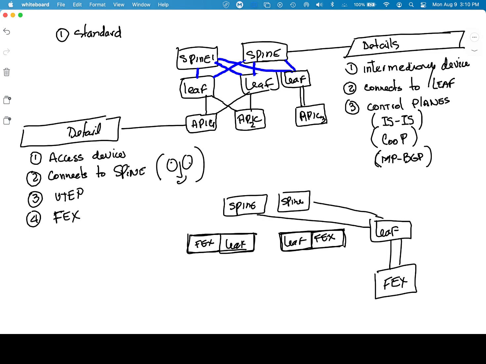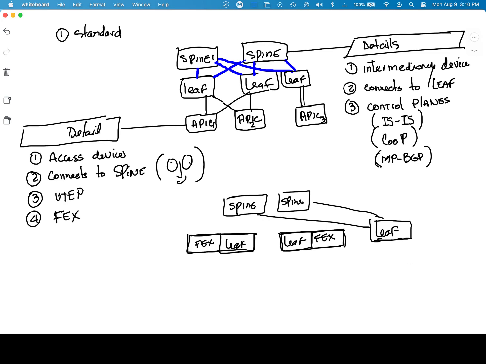That's from a physical standpoint, but from a logical standpoint, we're not adding any row, right? We're just extending the port counts on the leaf.